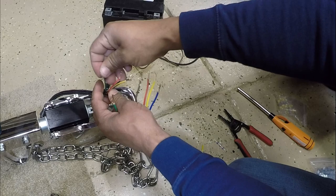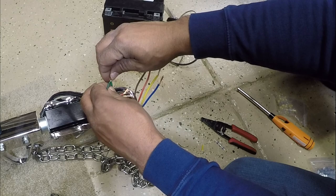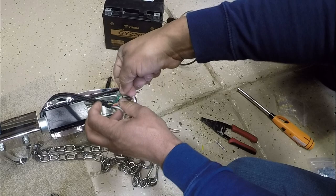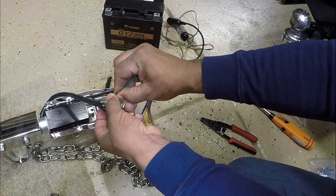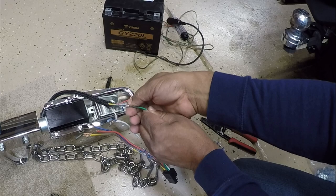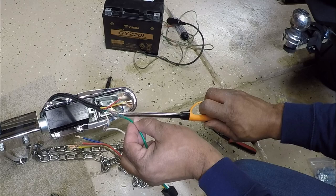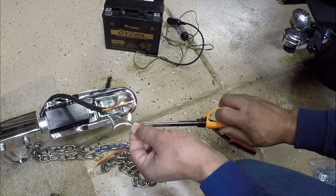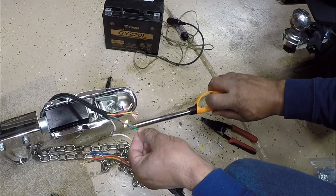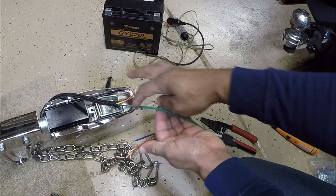Next I'm going to take my right turn, which is the green, and peel it back a little more. I'm going to lay that toward the smaller end so that the butt connector will slide directly on there. I can take my lighter and light it up. Some people say they use a heat gun — a heat gun works fine, just as long as it's heat. I like to use a flame to get that airtight seal. So now we've got green to green, which is my right turn.